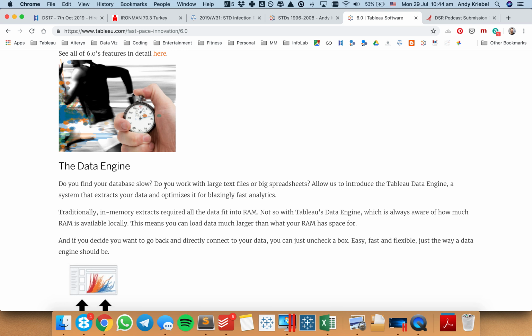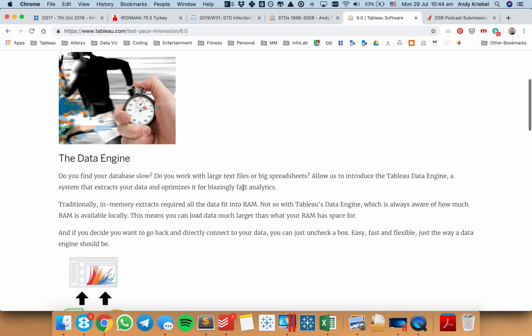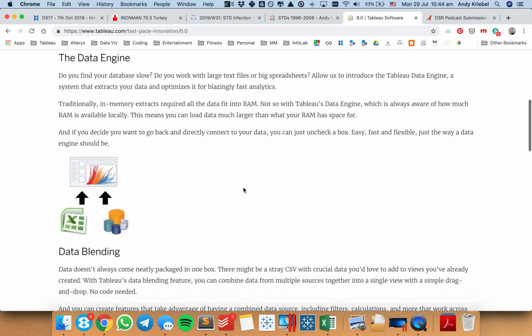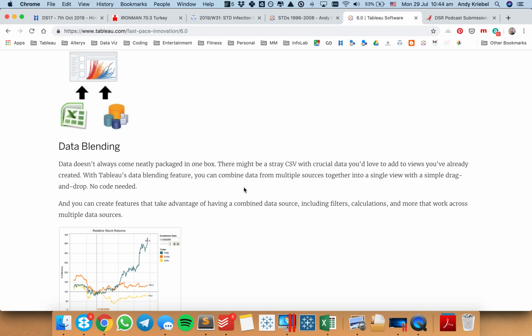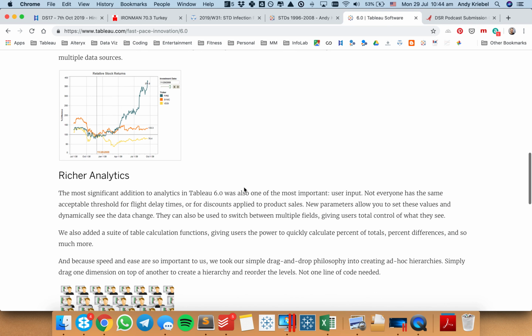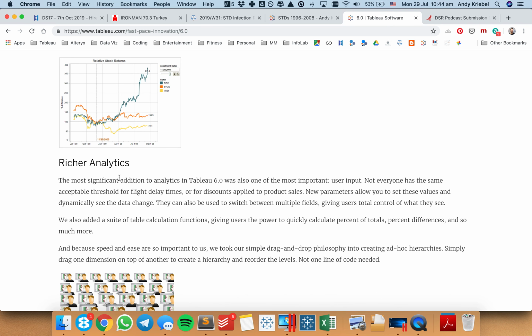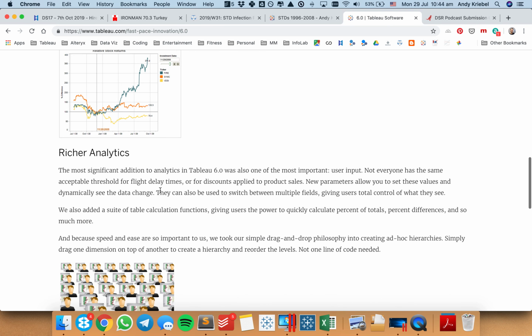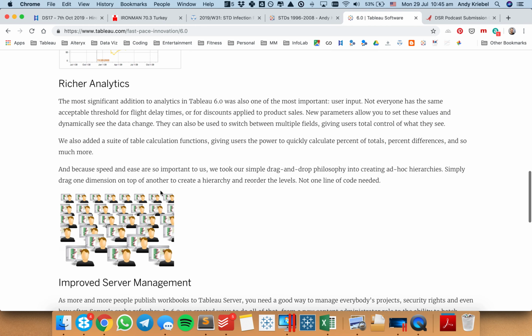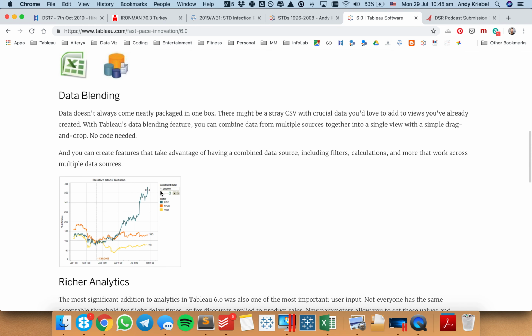The first thing is this is when the Tableau data extracts came out. Before this version, I don't believe you could do extracts. This is also when data blending came into effect. And the other big thing was when they mean richer analytics, what they mean there is parameters and being able to use parameters to allow more user control. So I thought what I'd do for this week is actually rebuild my viz, let's try to do the makeover in version 6. And I can point out some things along the way that are different.